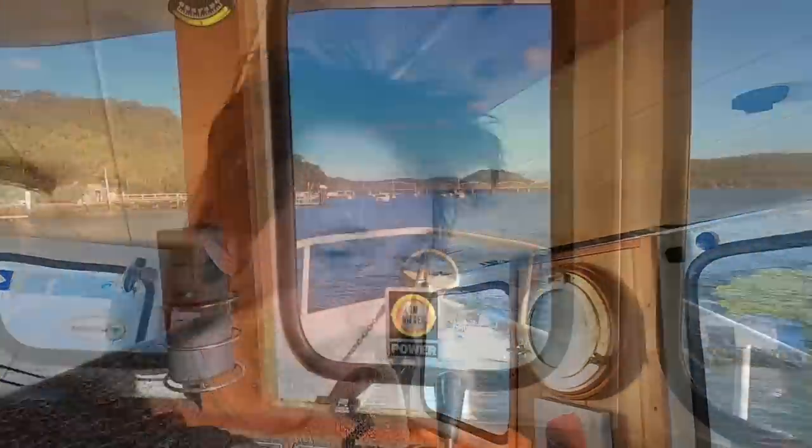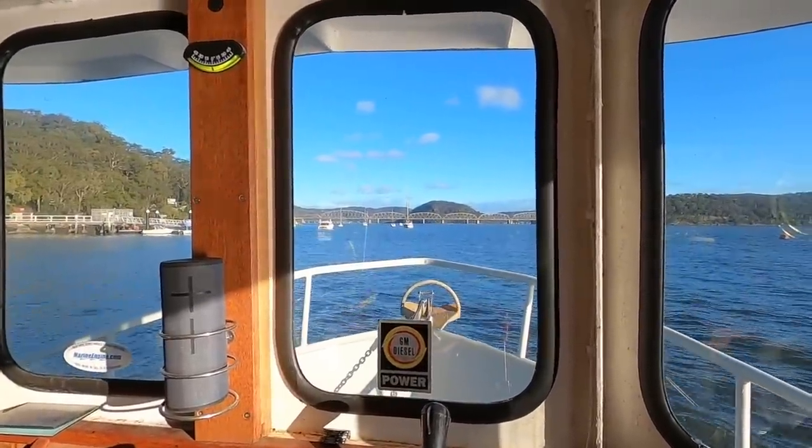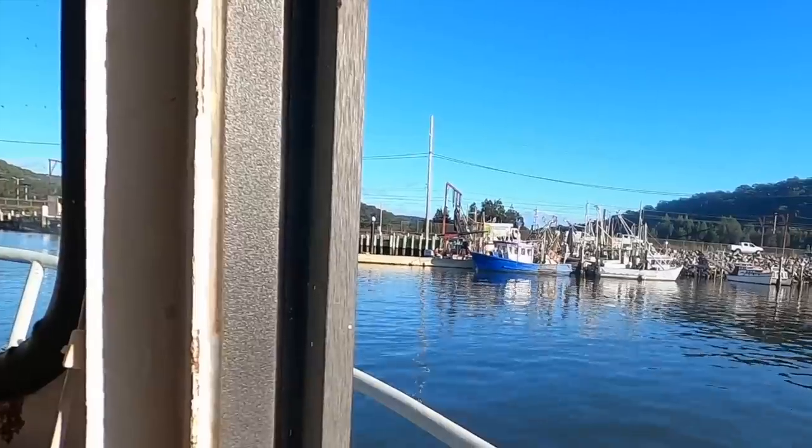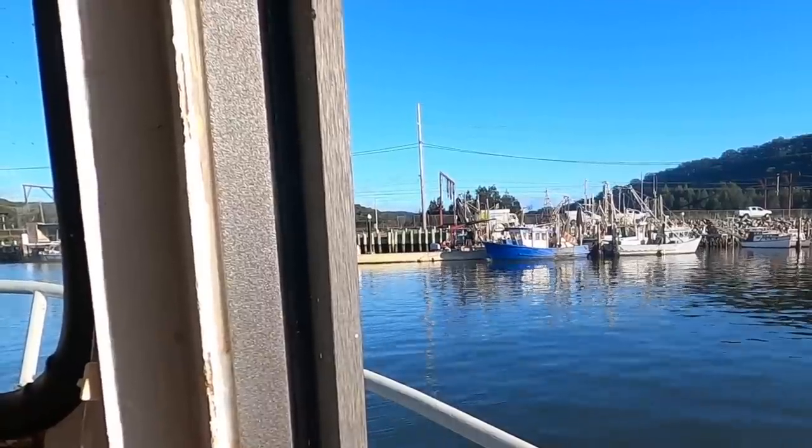Alright, here we are in Renko, about to head over, meet Adrian, see what we can do to help salvage and get this boat running again. Looks like Rob's got his crane onto it already, so we're not going to have to get wet today. It's always nice.